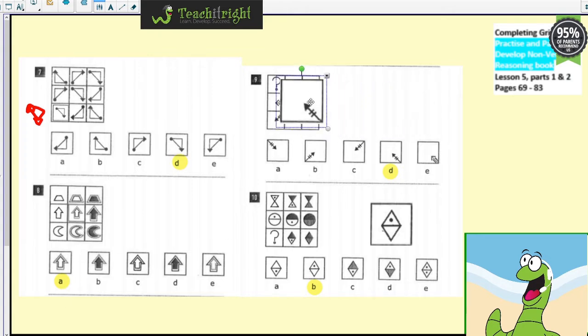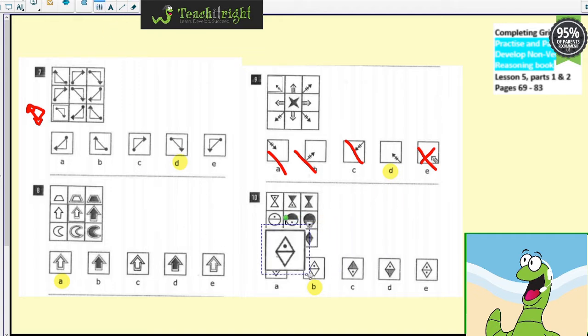For number 9, you can see it's a nice rotation style question where the arrows are all pointing out, which is lovely. So we knew which direction the arrow needed to be, and that allowed us to eliminate quite a few of these options. Actually, if you look, it was only now between D and E. And then in terms of the type of arrow, it needs to be the same as was in the corners, which eliminates option E. Finally then, for 10, you can see here, we've got the same style of diamond, but it needs to have no shading, like all the pattern in the first row, and the dot needs to be on top, which matched option B.